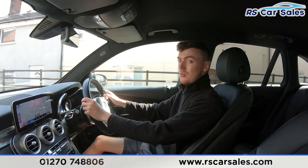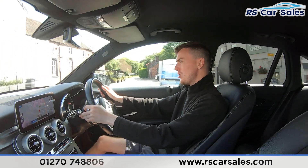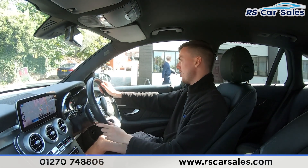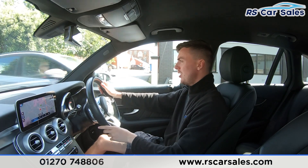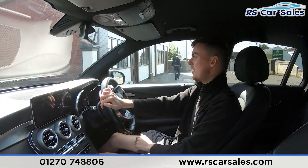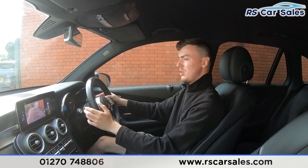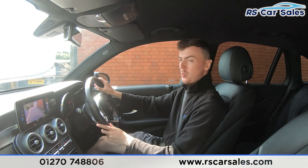In a moment we are about to take a right hand turn onto the industrial park where I will perform an emergency stop, putting the car into reverse to show that the brakes and also the reverse camera work as they should. We've got our right indicator on, slowed down, waiting for the cars to get past before we make the right hand turn onto the industrial park — and then performing the emergency stop in three, two, one: on the brakes, put the car into reverse, reverse camera appears on the screen, back into drive with no issues whatsoever.